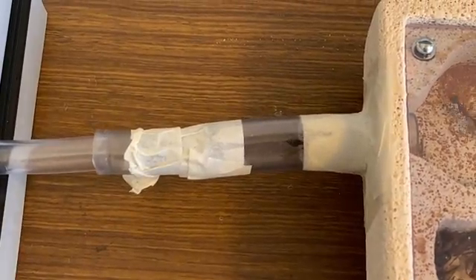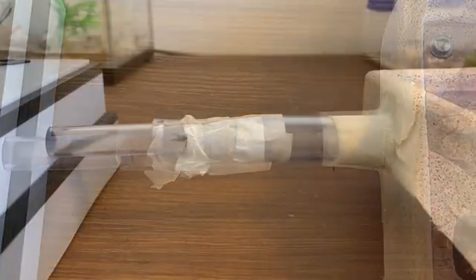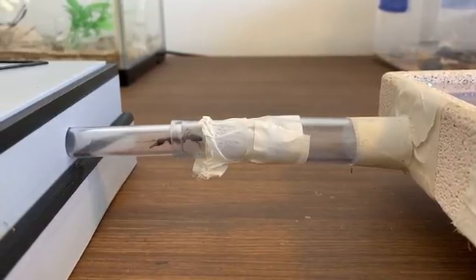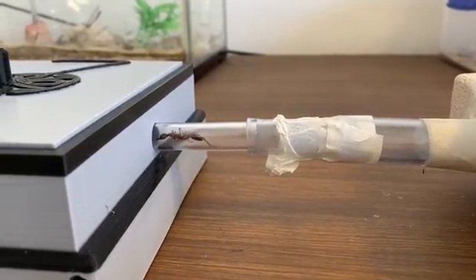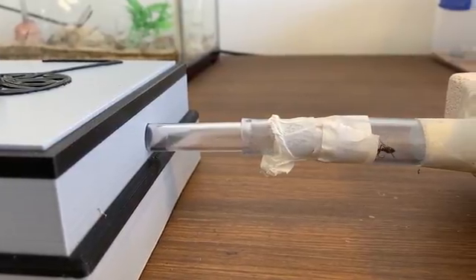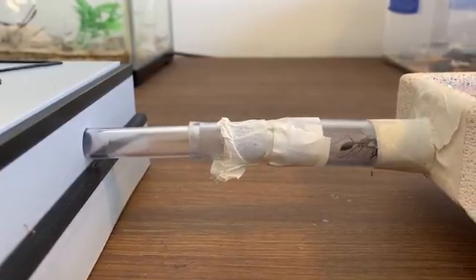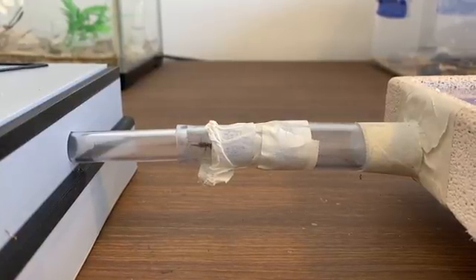You can see just the size of these ants — some of the larger workers will get over 30 to 35 millimetres long, so an inch to an inch and a half. That is a huge ant. Myrmecia are known for their incredible eyesight — they'll definitely be able to track you around the room when you get close, so it's quite scary when all the ants just start to watch you. But they're an amazing species and I'm so glad to have an established colony like this to share with you.